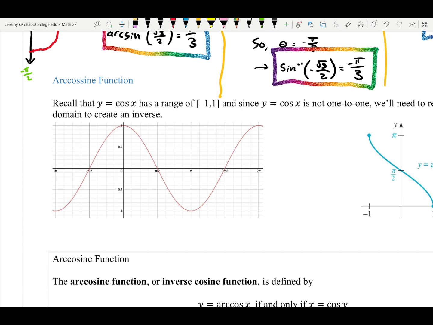The strategy that we used for sine was, pick an interval between a peak and a trough, or between a trough and a peak, so that we cover that entire range from -1 to +1, and we don't fail the horizontal line test. So this time, let's restrict the domain. How about from 0 to pi? I think that's going to work better.